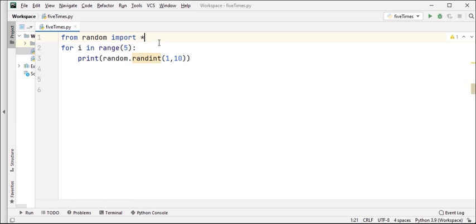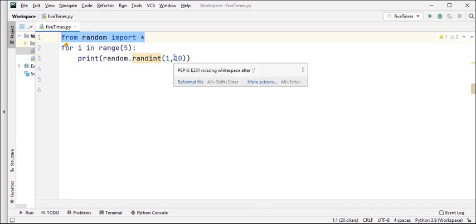This star means all the methods present inside the random module have been imported. Now you can use all the methods inside the random module. So this is another syntax for importing every method that is present inside any module. It is done by writing from random import star. This is also a way to import modules in Python.